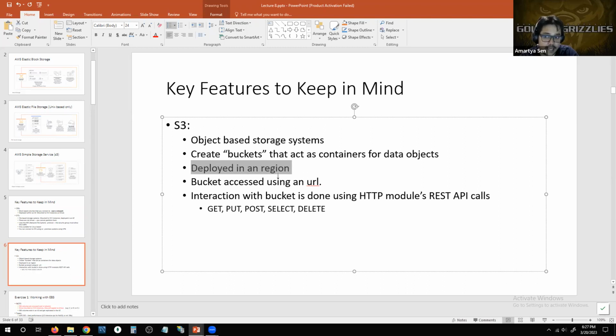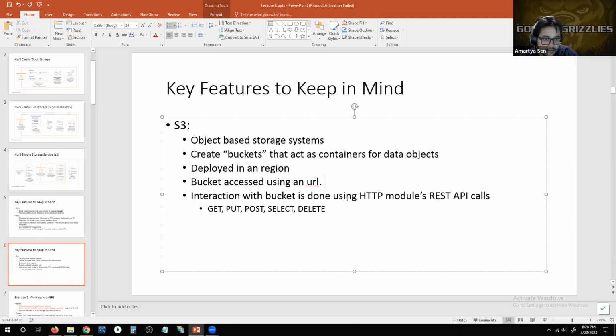And then in order to access it, we use a URL. Remember when we saw that previous exercise, we saw that we have this S3 protocol. And then based on that, we had a URL. And that URL essentially allowed us to locate that S3 bucket that we were working with, right? The name that you gave. So the name of your S3 bucket is basically how it is identified, right? So that is how we access our S3 buckets.